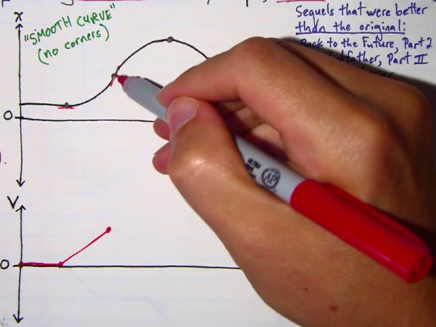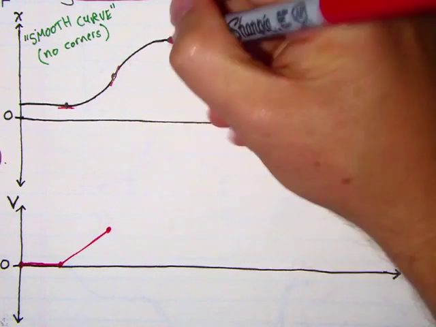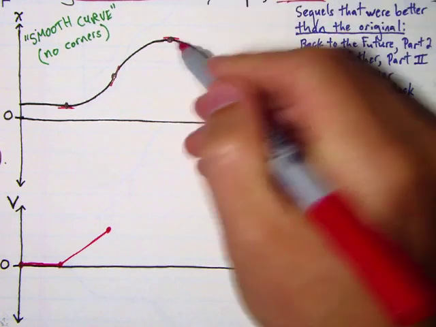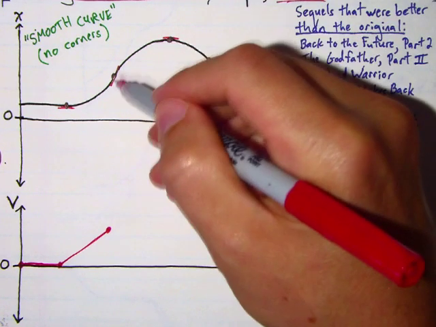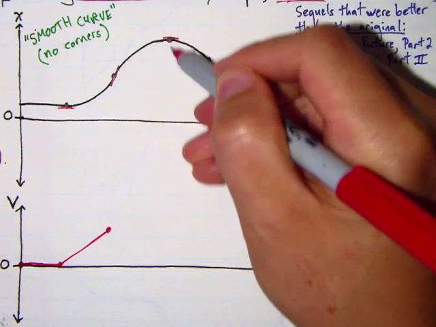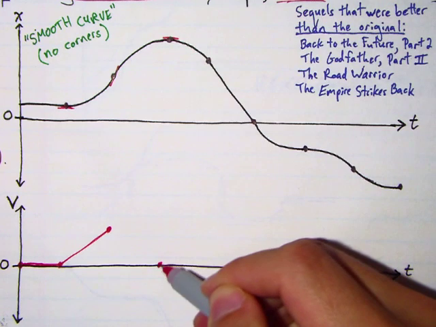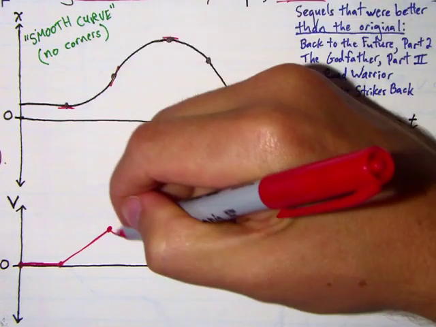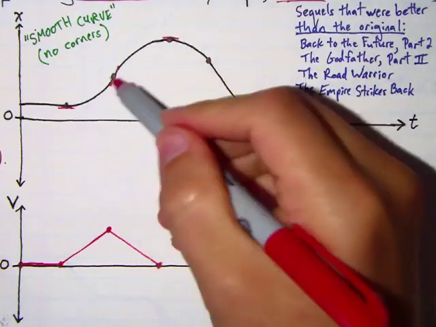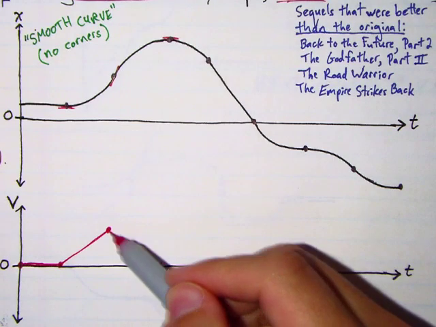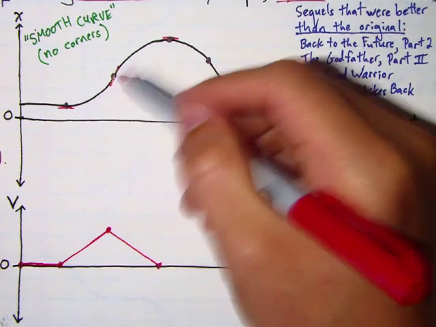But then beyond that time, it looks like we are slowing down. Draw in your tangent right there, and you see we've reached rest by this time here. So from our maximum positive velocity, we're slowing down to rest right there. So we can connect those 2 points. All right, we sped up to a maximum positive velocity and then slowed down back to rest, here to here.